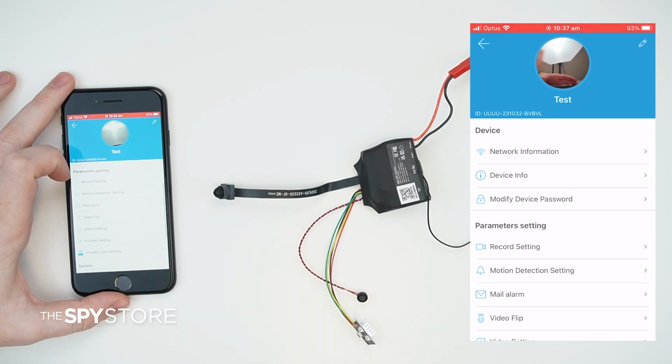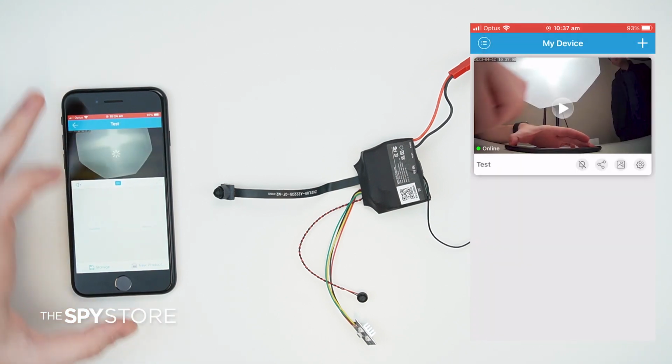And then also in the parameter setting, using the record settings and motion detection settings to configure the SD card for motion detection recording and to get alerts if it does detect motion. If you do have any questions about the camera, just get in contact and let us know.